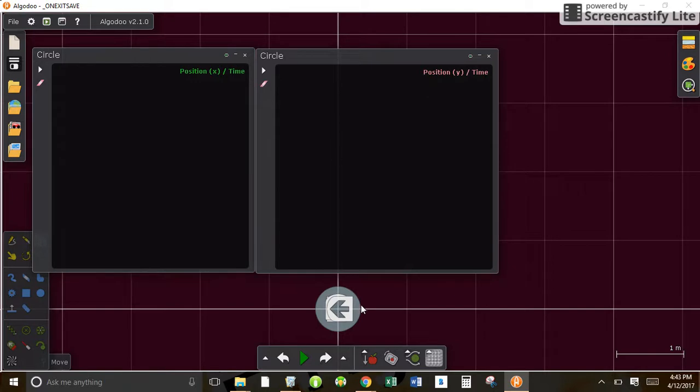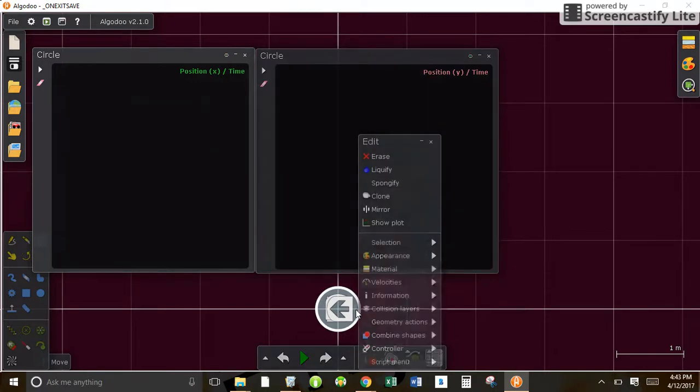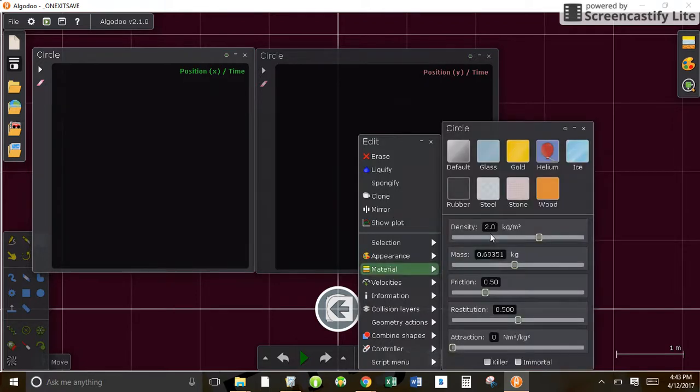Now what I'm going to do is mess around with the mass. The cool thing is I can actually change the material a little bit. The mass is 0.69351, about 0.7. I'm going to change it to 0.14. Oh, excuse me, 1.4 kilograms. I have essentially doubled the mass. I still am going to apply the same force. I am going to receive the same constant push to the right.